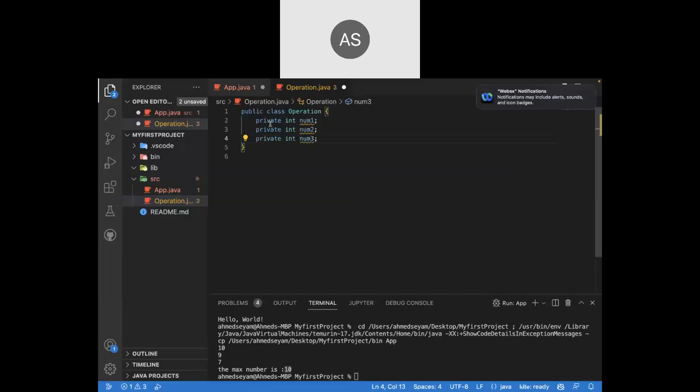Could anybody tell me why I should declare our data members as private? Why do I use private? We use private for our instance variables because we need to restrict our code from outside use.